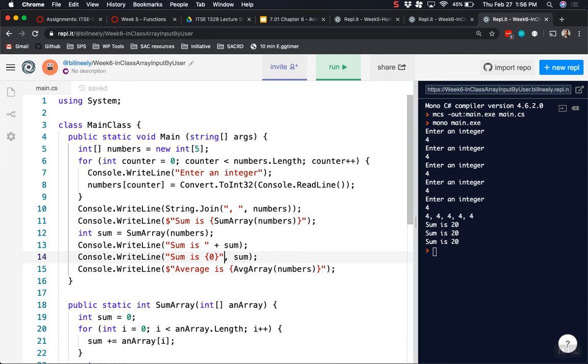That's really the difference between this composite formatting here on line 14 and the interpolation. It's really just the dollar sign before the string, and that tells the compiler to run the interpolation instead of looking for the list of variables. I like it because it makes the code easier to read. When you get into very complex strings, when you're combining a lot of numbers with variables and things, using interpolation is very good.